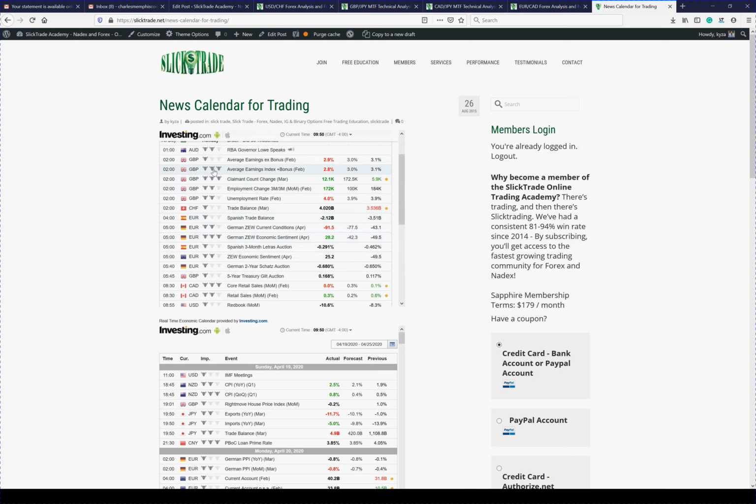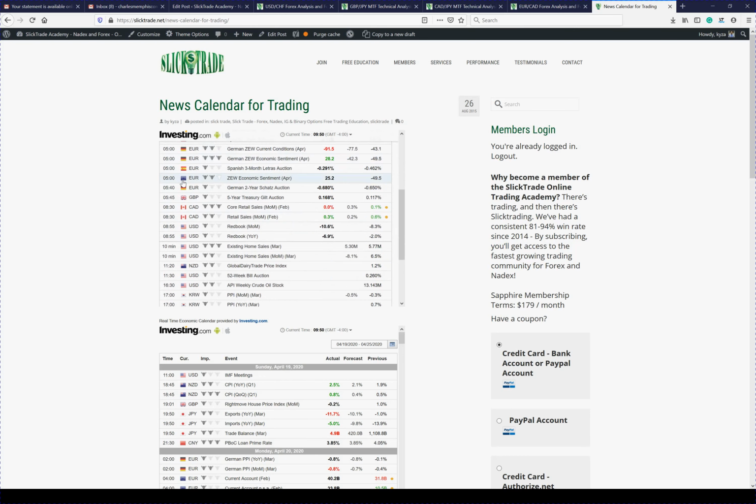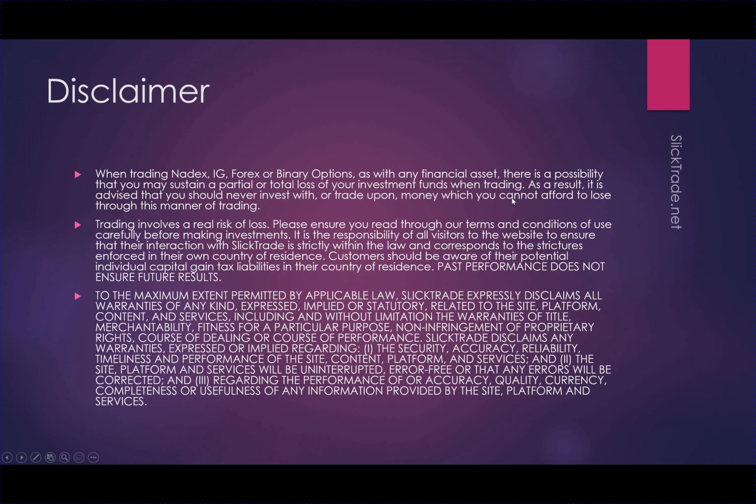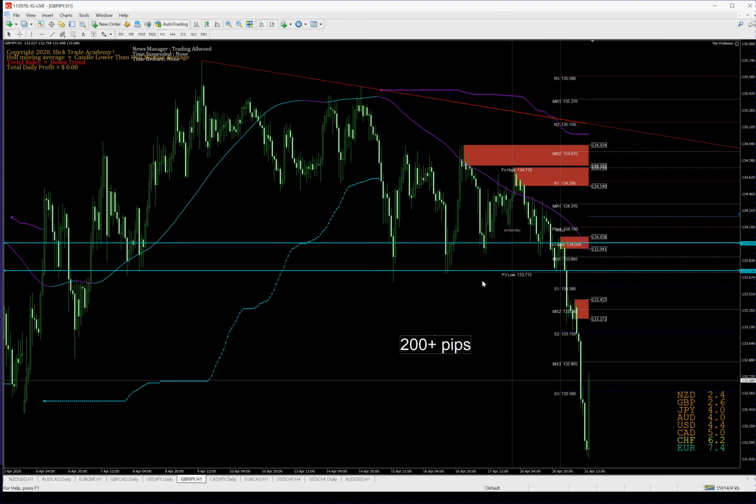Euro was this morning. Here's our pound this morning. So that could have been the spike to the downside right there. Quite a bit of news today, really. But that could have something to do with it. But we'll see what happens here. Either way, this was a great move, especially for an hourly time frame, to gain 200 pips. That's a beautiful move.